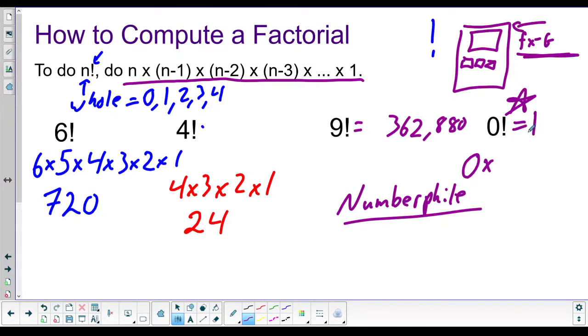Okay, cool. There you go. Now you know how to do factorials. Anything over like 9, you probably want to go find the button on your calculator to make your life easier. But I'm not your mom, and I'm not going to tell you what to do.